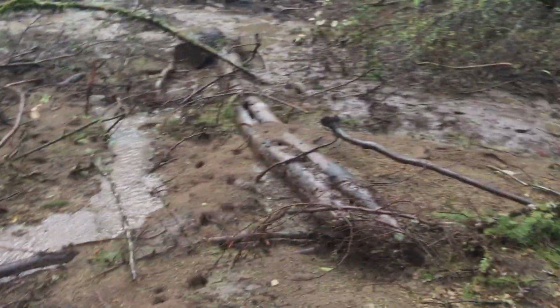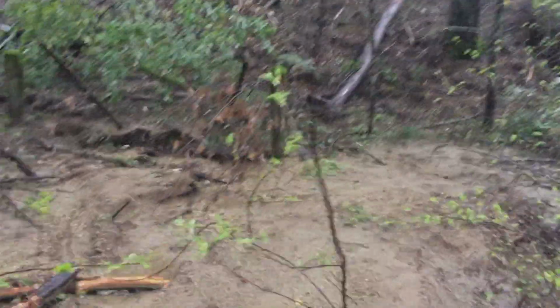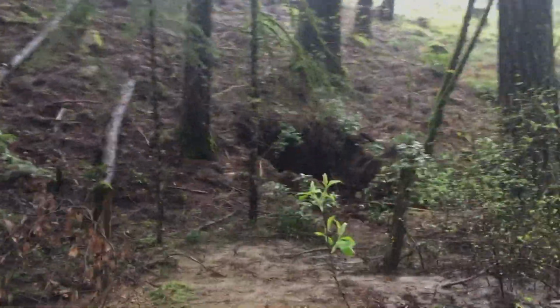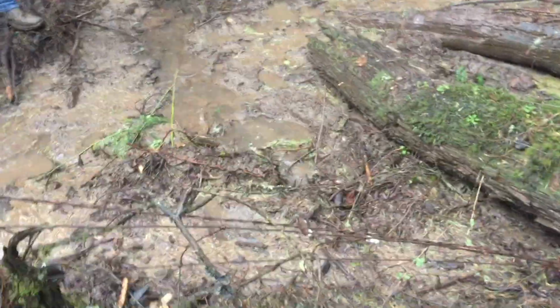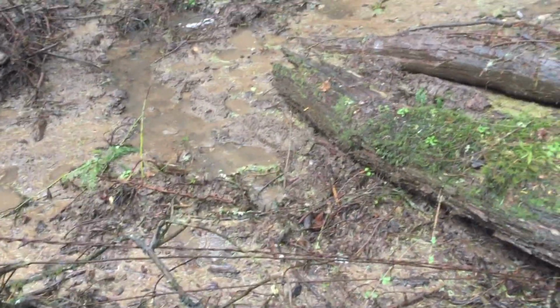It just keeps looking through here. This whole area just kind of fills up, and it's been going down through that hole over there. Yeah. It is a lot like the other thing. That's hard to believe. It's like a caverns. It's unbelievable. Water's coming down here, just pouring down a hole right there. Yeah, just out of nowhere. Where's it going?